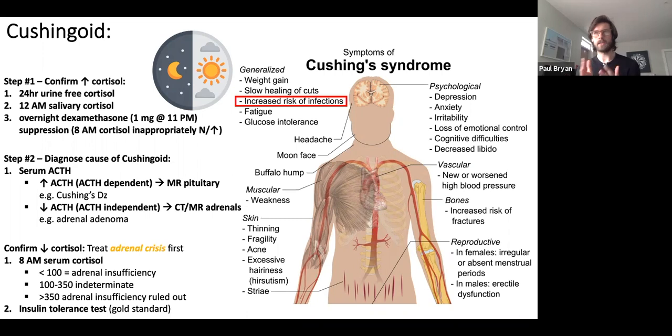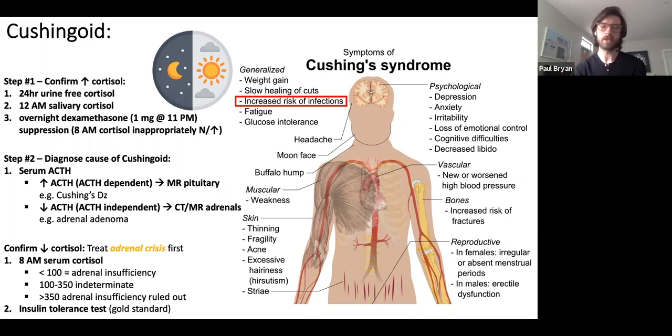So why does that happen? So let's think about it through the pathway. So you give someone insulin, you lower their blood glucose. Okay, when someone's blood glucose is lowered, what's the body going to do? It's going to shut off insulin and it's going to start production of counter-regulatory hormones. Remember what the big counter-regulatory hormones are: cortisol, growth hormone, and catecholamines. So you're going to see a rise in that. So you're trying to stimulate basically cortisol release from the adrenal glands. And if it's unable to do that, if it's unable to respond to that stimulus, you've confirmed that they're adrenally insufficient.